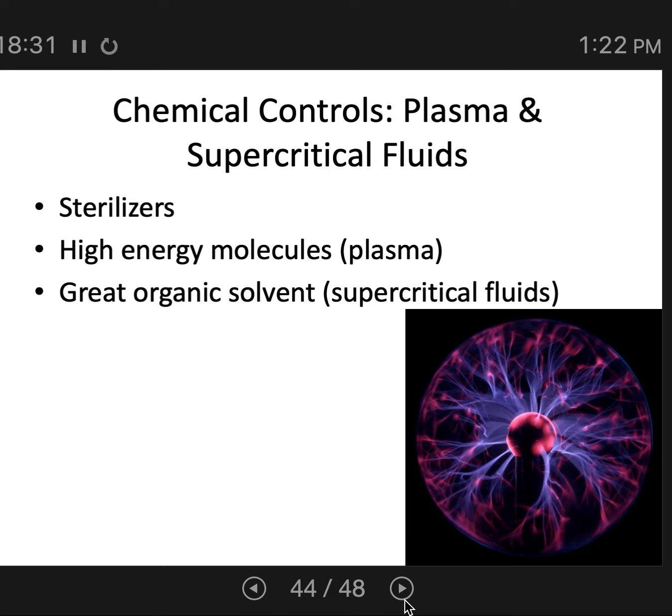Supercritical fluids are substances that are kept on the edge of a gas and liquid phase. They are very, very good solvents. So these are really good sterilizing techniques, but very expensive. They're used in hospitals. Supercritical fluids are gases that have been compressed with pressure down to a fluid, but they might be at normal temperature. So they can be used to sterilize tissue transplants, which you couldn't put into an autoclave or something at high heat. Plasma is great for sterilizing things like tubing that is difficult to wash.